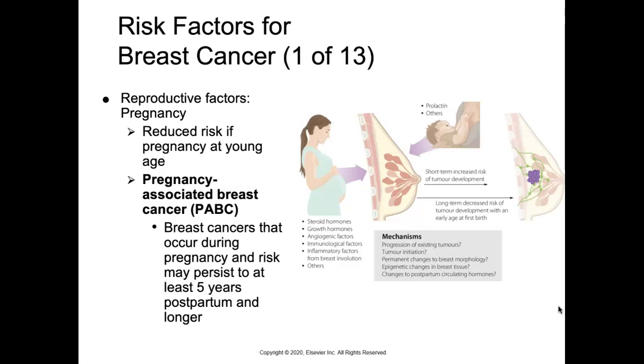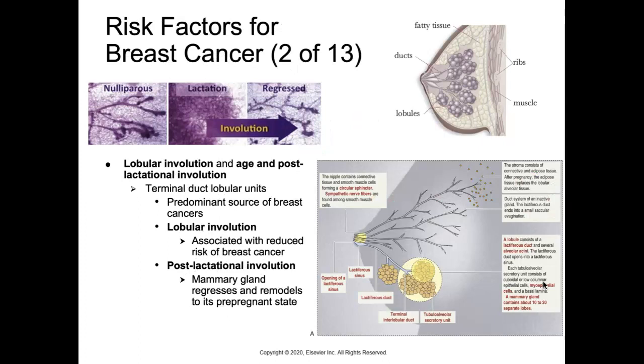And this is defined as breast cancer that's diagnosed up to 5 years after a completed pregnancy. We think this is due to something called involution, when there's shrinking of the breast structures, so it could return to the breast size before pregnancy, and it may develop due to remodeling pathways that are pro-inflammatory and may promote tumor progression. So let's talk about that involution phase further.